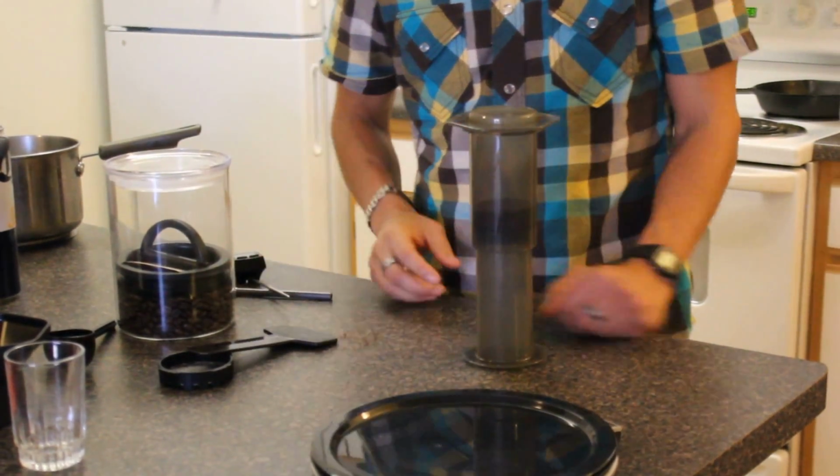So the first thing we're going to do is pour a little bit of water in so that we can achieve bloom, which is when the grounds off-gas their little bit of CO2. They get hot really quick and let all that CO2 out, and for some reason, coffee hipsters say that that's a good thing to do. And I have no reason to disbelieve them, so I keep doing it. Tastes good. I don't know if that helps or not, but I do it.